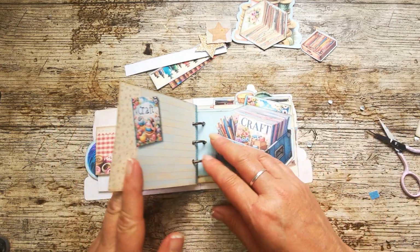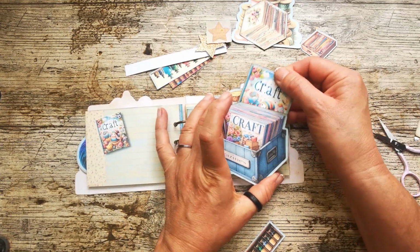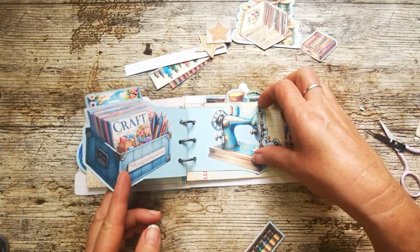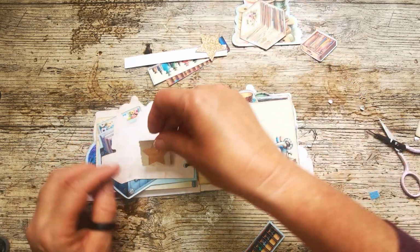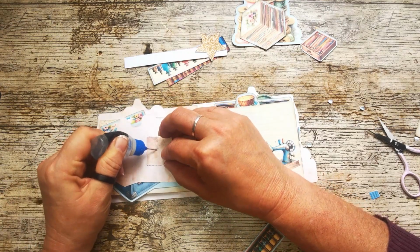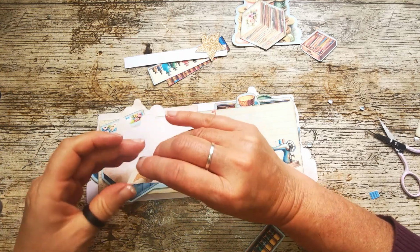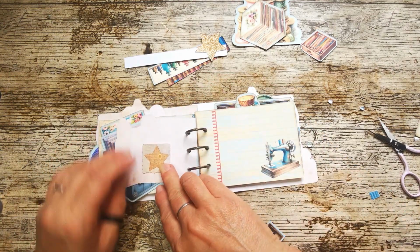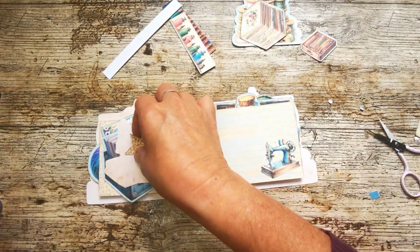Lovely. Love that spread. That's really pretty with my little thing there. That looks nice and full. That's absolutely fine. I've got a little tuck spot here. I could just pop a little bit of glue on the end there, and for no reason at all, pop a little star under there.